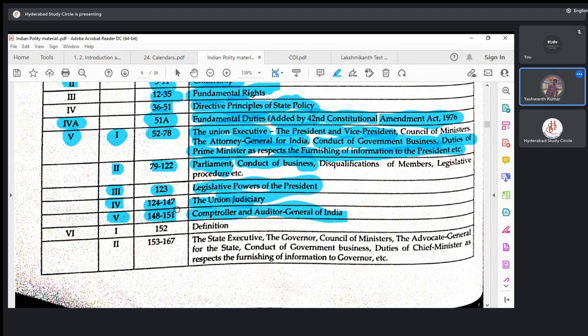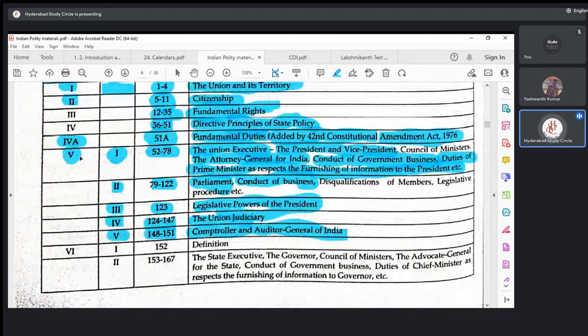So then auditor. Auditor means who checks the finances. Like for example, it is like advocate and lawyer. A senior person is known as comptroller, a junior is known as auditor. Auditor is more of the checking of the finances, checking of the records. Comptroller is the senior most position there. Okay. Next.